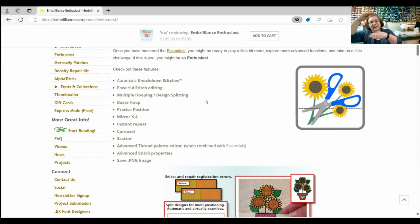The difference that it does from just splitting the design is it doesn't do a hard split. It does a soft split. So like say it does, this is not in, this is an applique, but you get the idea. Instead of splitting it right here, it will split part of it in the middle here. It'll stitch some of these stitches.